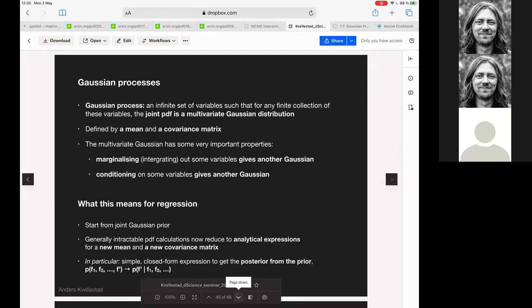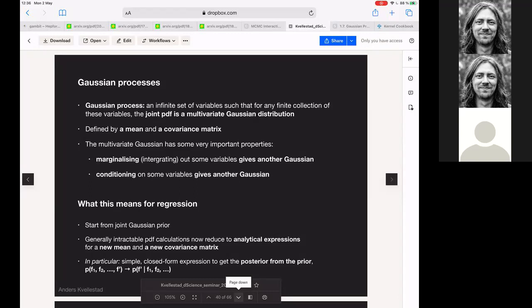So the first step is just the definition of the Gaussian process, as we discussed: an infinite set of variables such that any finite collection has a joint Gaussian PDF. Being a Gaussian PDF, all you need to define it is the mean value in each dimension, and the covariance matrix that defines the covariance between all pairs of variables. We'll choose these indirectly by choosing a mean function and a covariance function. And it's in the covariance function that our hyperparameters will eventually enter.